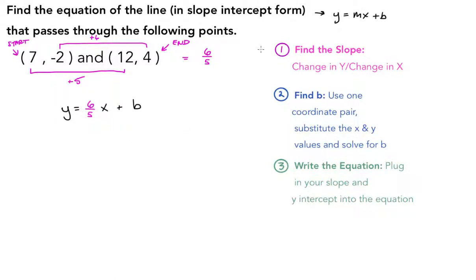We've actually taken care of step number one—it was find the slope, which was the change in y and the change in x. There was no simplifying required and they were both positive, so this is what we got. Step two is to find the intercept, so we're going to do that by plugging in one of the two coordinate points into the equation.